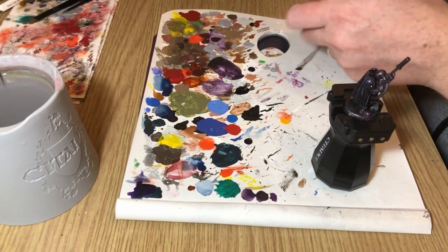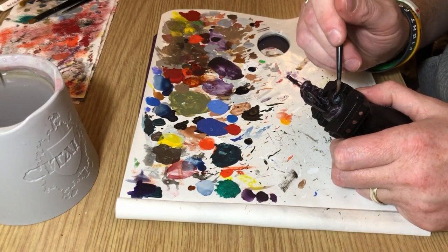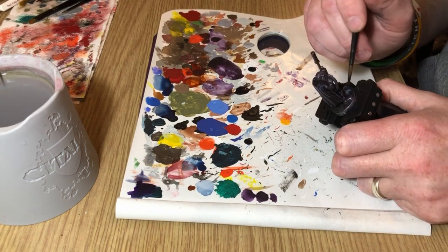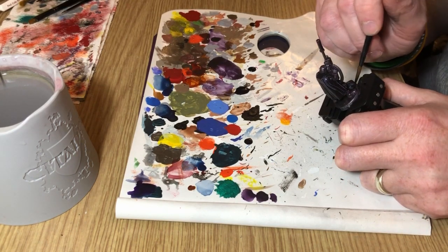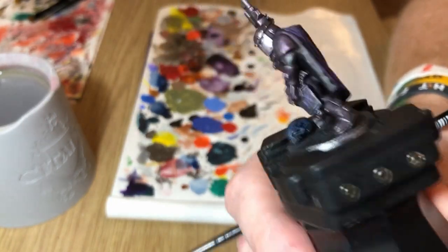We can see where we're getting after one coat. Then we'll apply a second coat of the purple over that again. Then we use Blue Tone — just a small wash of Blue Tone to go over that genestealer skull — I'm not worrying too much about painting it up in great detail. And there we go, that's all the extra washes applied.